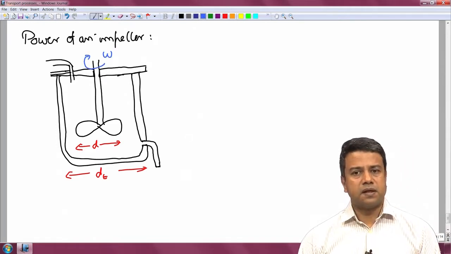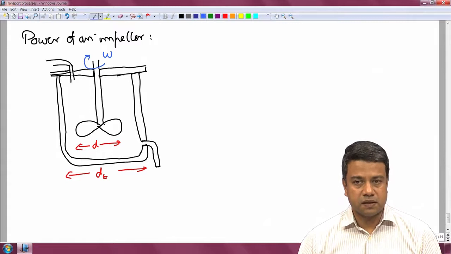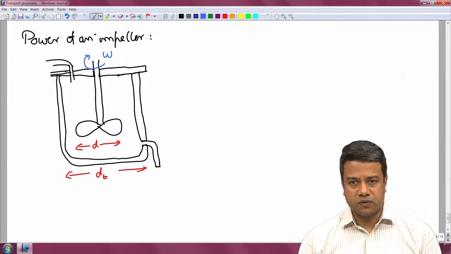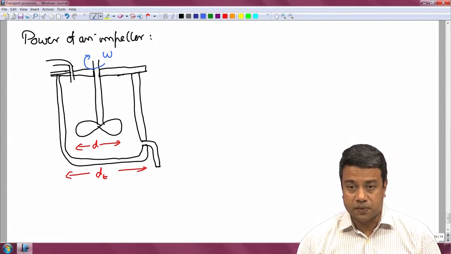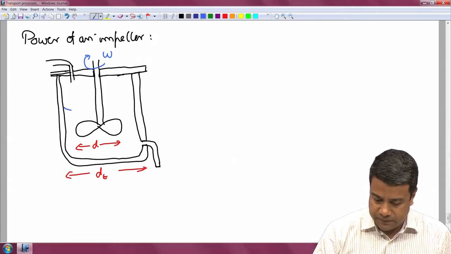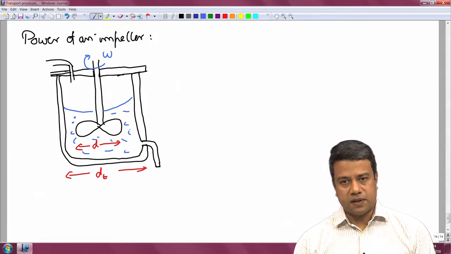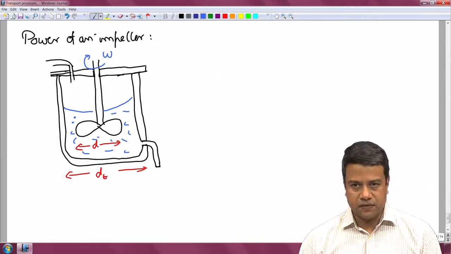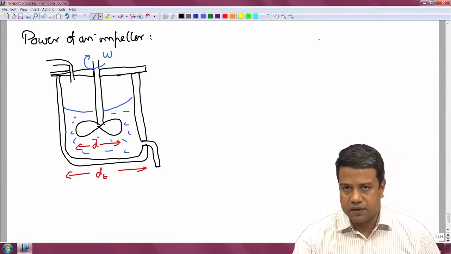Omega can either be expressed in the number of revolutions per second or it can be expressed in radians per second. There is only a factor of 2 pi between these two. For the present, I will assume that omega is expressed in terms of the revolutions per second. So, now we would like to know how much power is required for rotating this, in a tank that is filled with some fluid. Assuming that we know the properties of the fluid, the density, the viscosity and so on. So, in this case the dependent variable is the power.